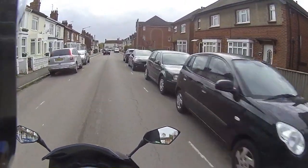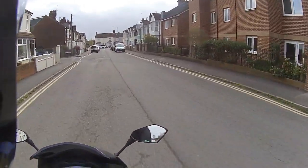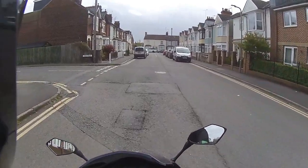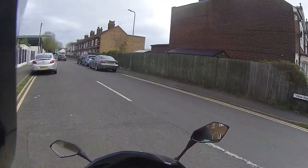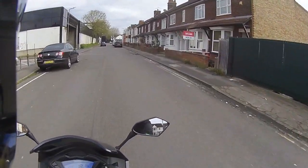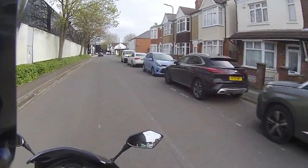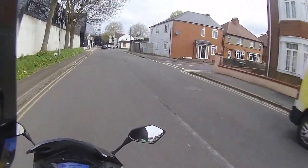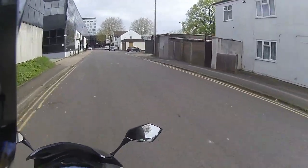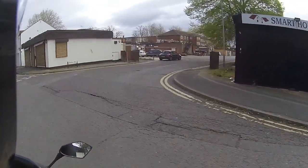Now people have said, what is the top speed of one of these? I don't know yet, because we haven't run this one in. But obviously the tech spec says around about 70 mile an hour. And obviously you're going to get more or less depending on your road conditions, your wind conditions and your weather. A bike will always run better in warmer weather than it will in the cold, because obviously air is more dense in colder weather.